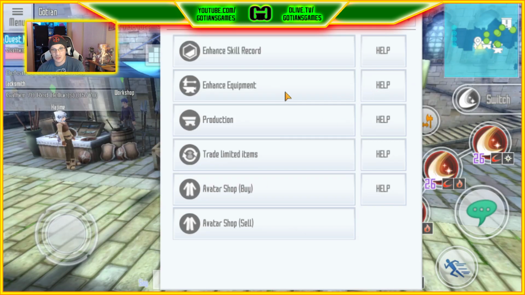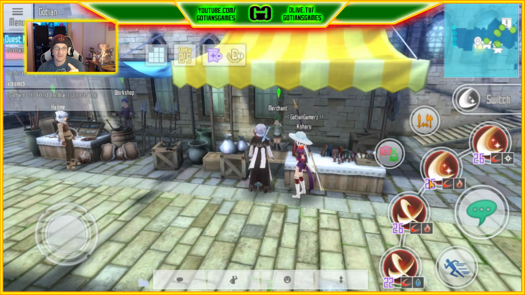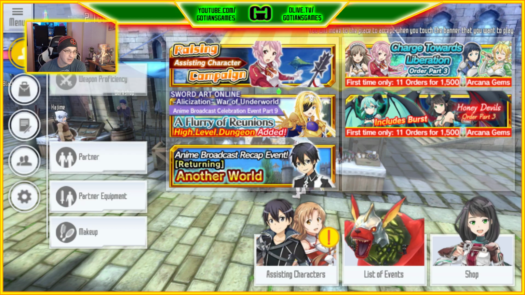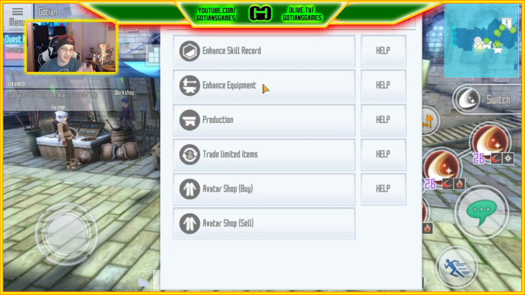Now, again, do not buy the items or the weapons from the merchant. It's a waste of time. It does you no good. Okay? With that being said, let me bring the production back up. Or not production, the enhancement.